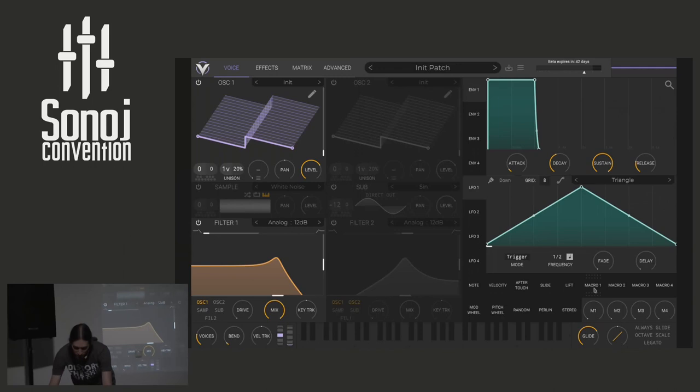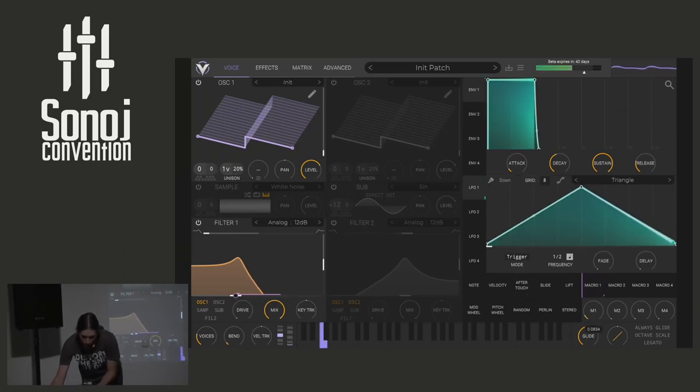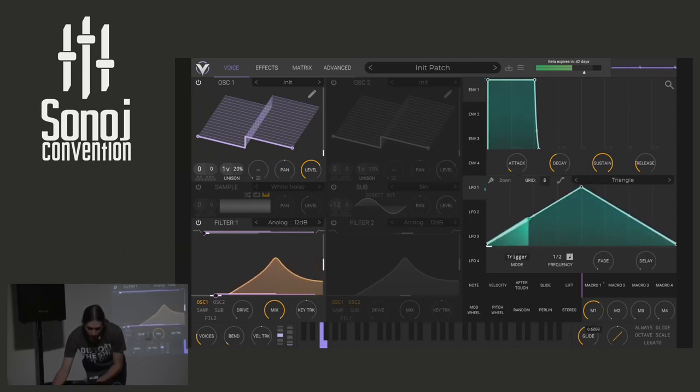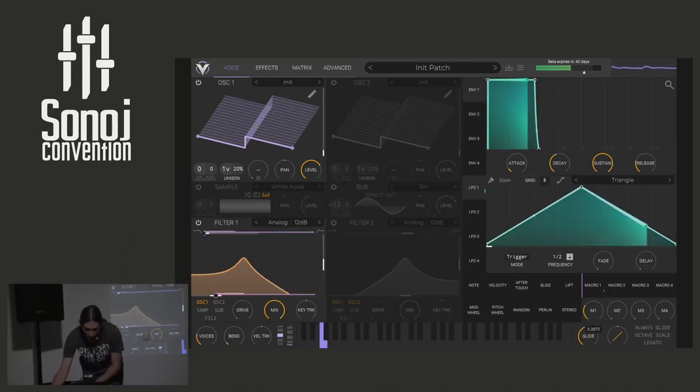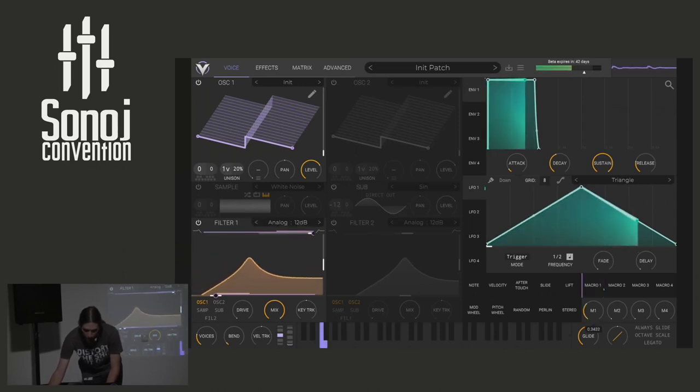So with macros, we can, for example, drag a macro to the filter cutoff, and now the macro knob modulates the filter cutoff. I can change the amount by dragging this point here. But I can assign this macro to some other things. For example, maybe the type of the filter. So it goes from low pass to band pass to high pass as it changes the frequency. Or we can reverse that. So I can make it go the opposite direction. Doesn't sound as cool though.